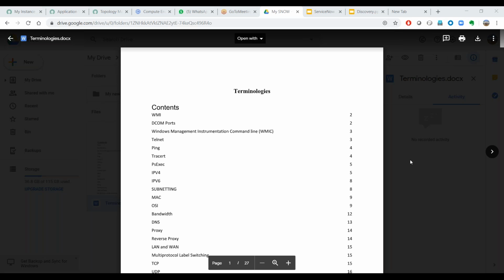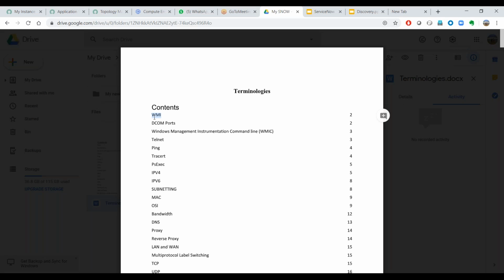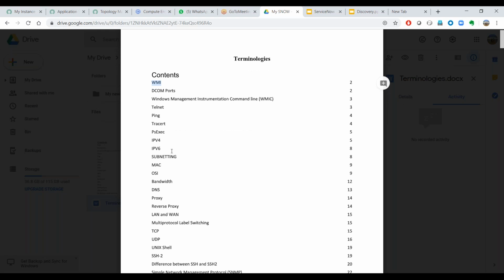Okay, so talking about terminologies, not all these things are required. These are just some terminologies which I was going through probably 2 or 3 years back when I was starting with the trainings. So something like what is WMI? You need to understand how WMI is going to help us, because most of the queries ServiceNow is doing as part of discovery are WMI commands.